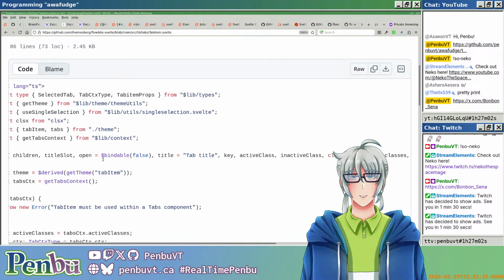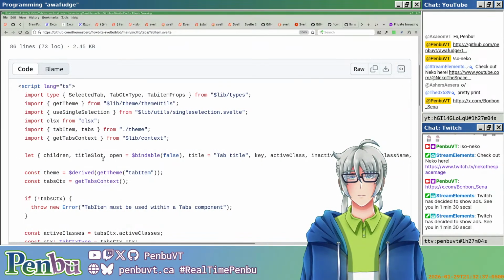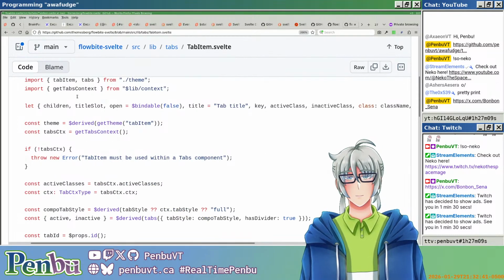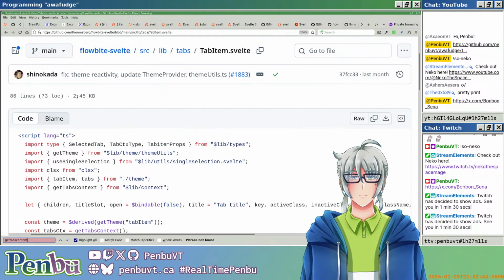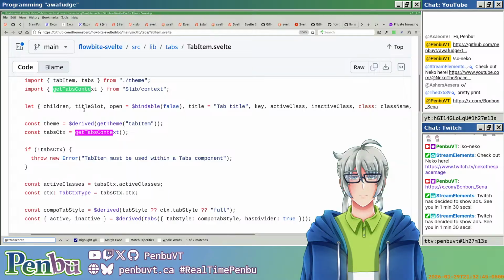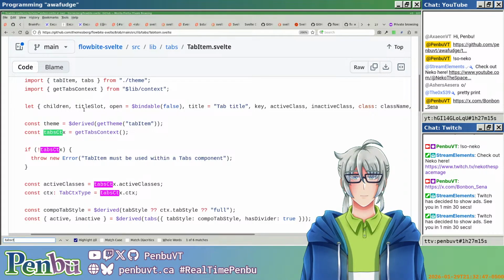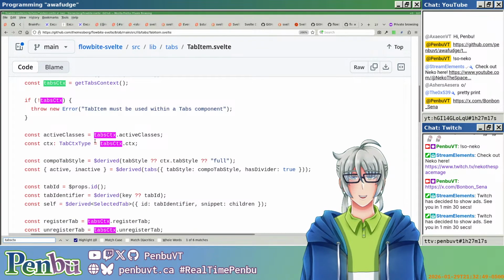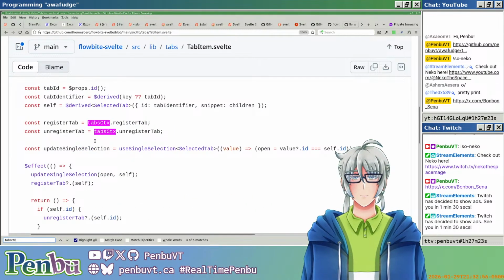Oh, it's in a context, I see. Tab item must be used within a tabs component. You know what? That actually kind of makes sense. Registers itself.